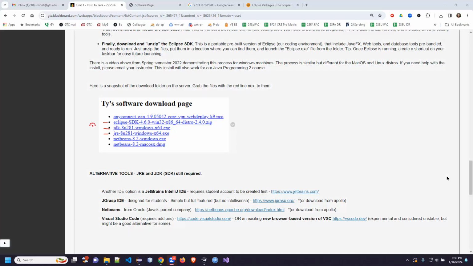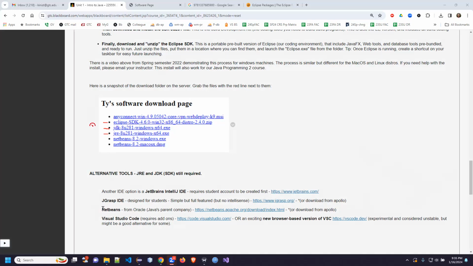So I do want to talk about a couple more options that are available, by the way. If you're not a fan of Eclipse, you get people that just don't like the way it looks or the way it feels or whatever. And just so you guys are aware, Eclipse looks very much like a Linux product. NetBeans does too, real frankly. There are some other options, and I've listed some of them down here that do work and usually work pretty consistently well.